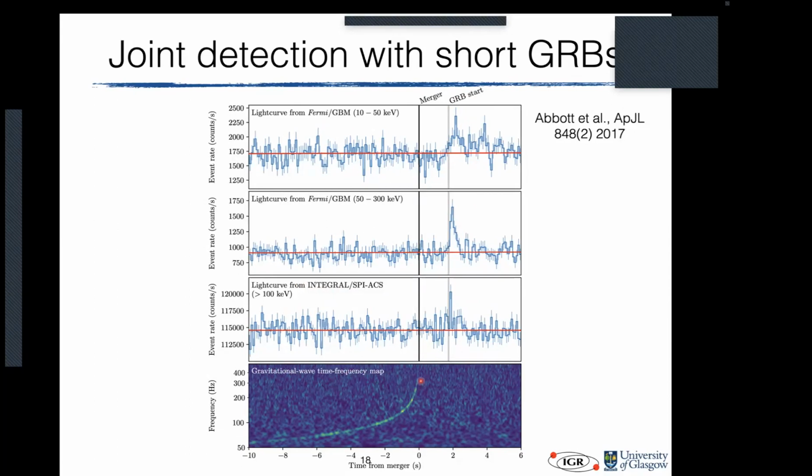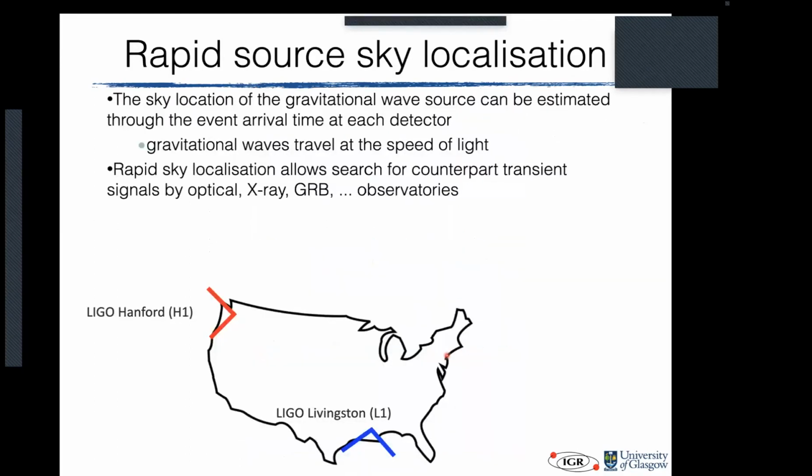And this caused a lot of excitement, and everyone wanted to figure out where in the sky this was. So here's another reason why we need multiple gravitational wave detectors. When you have multiple gravitational wave detectors, you can use them for localization, because we know that the gravitational wave travel time from one detector to the next should correspond to the speed of light. Then we can use this information about when they arrive to triangulate, if you like, the sky location of the source.